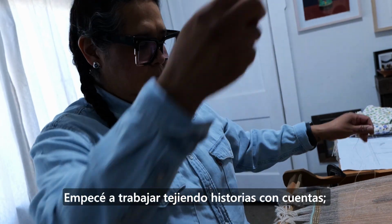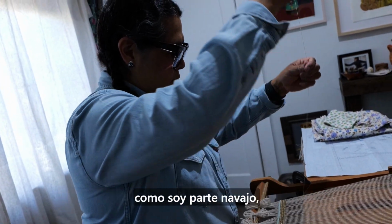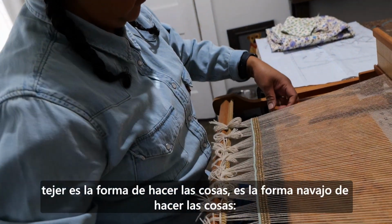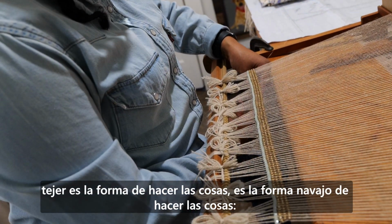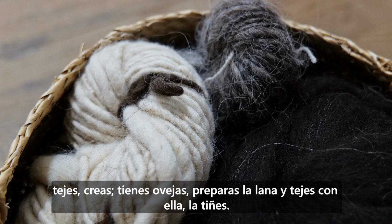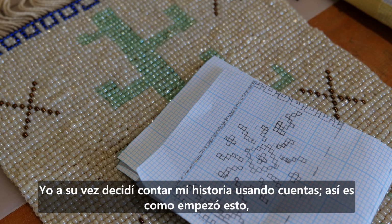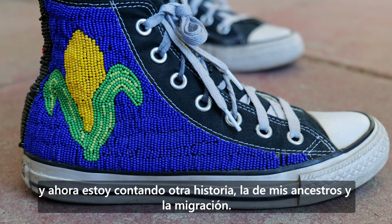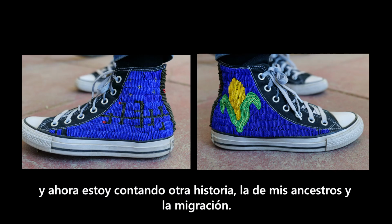So my work started off by bead weaving stories. Since I am part Navajo, weaving is the Navajo way. You weave, you create, you have sheep, you card your yarn, you weave with it, you dye it, right? I decided to tell my story instead through beadwork. Now I'm telling a different story, telling about ancestry and migration.